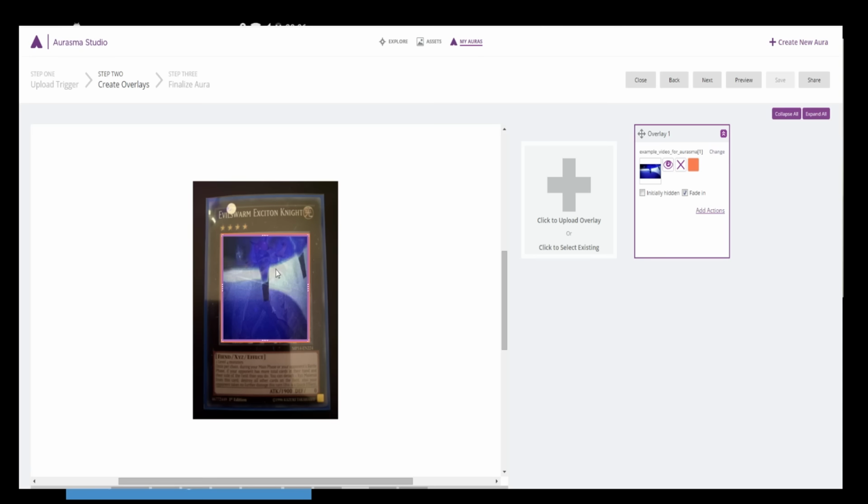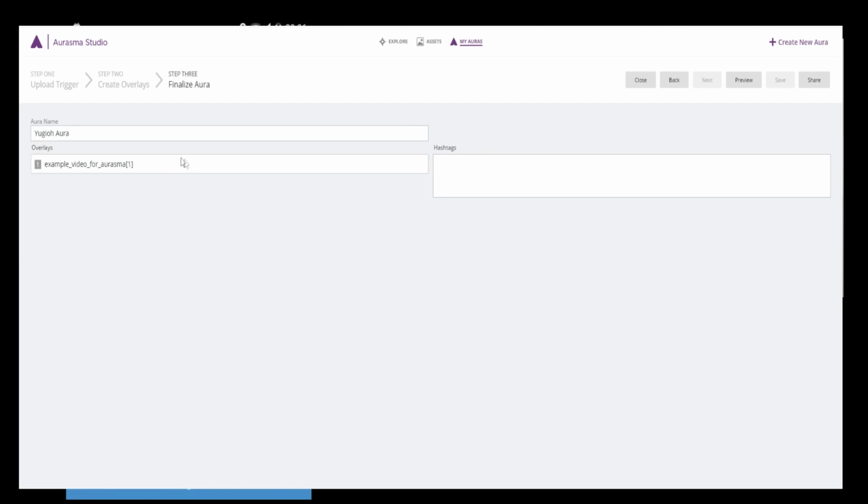So anyway, I picked up Odd-Eyes Rebellion Dragon. Of course, it doesn't fit in with Xyz Knight, but who cares, right? It works. So this is just a good example. Once you've done that, you get to position it how you want it. I'm not going to change it, but you can click that and drag it and move it up and down and so on. And step 3, after you've done that, you can finalize it and give it a name.